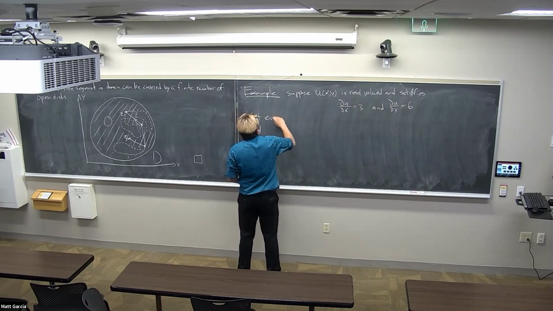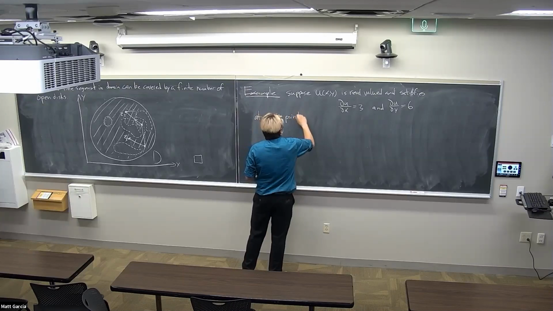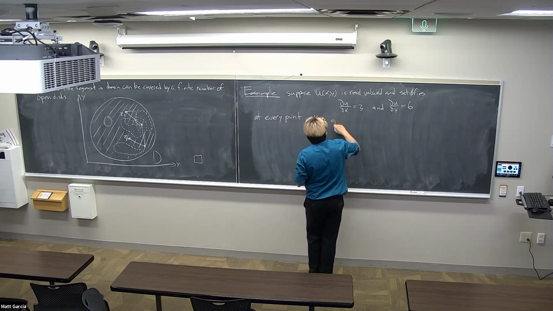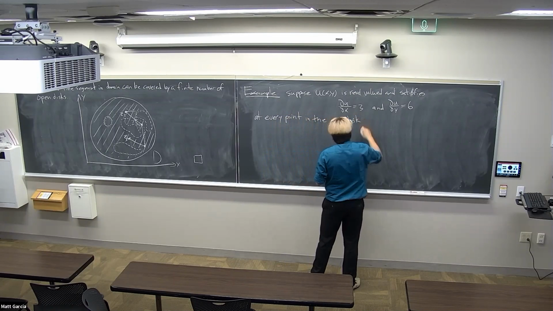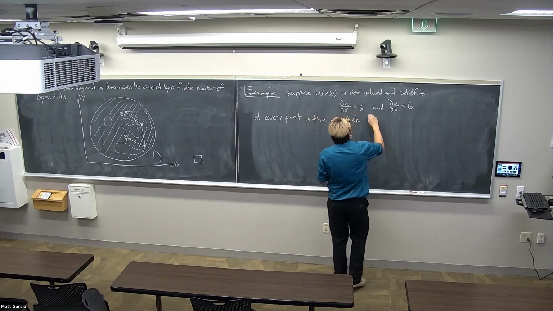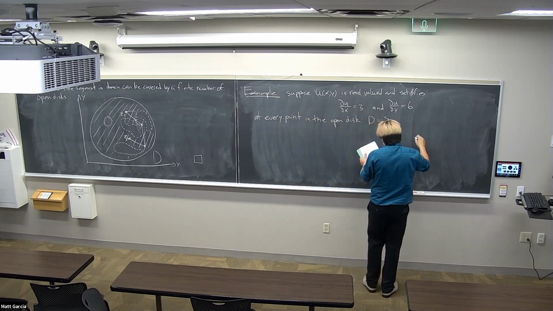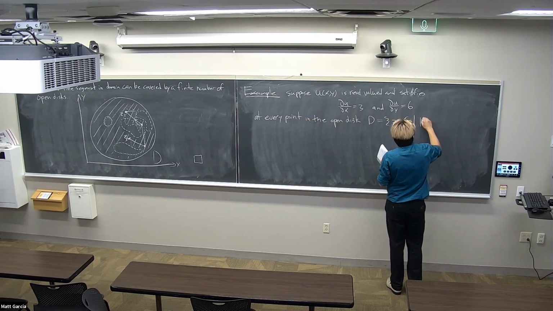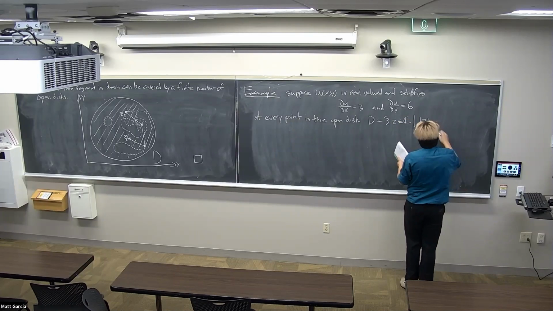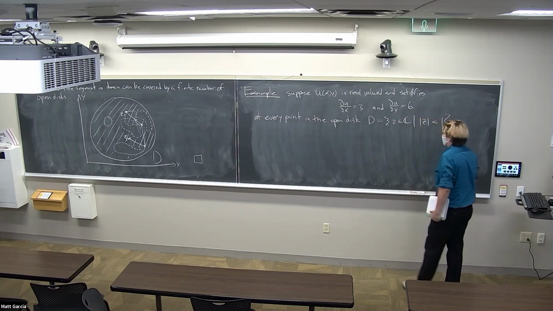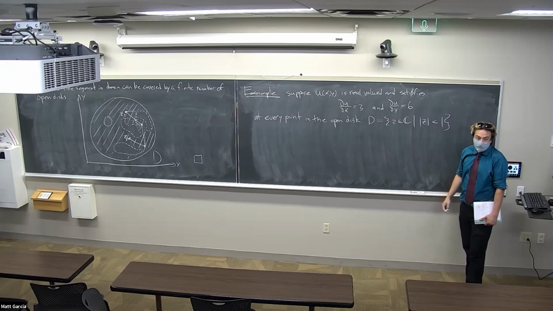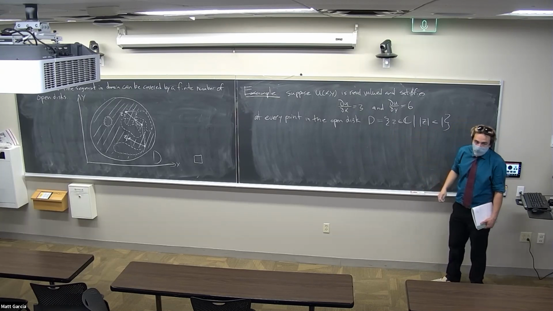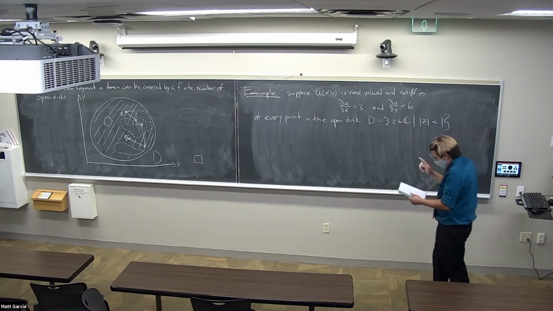And this holds at every point in the open disk D equal to the set of complex numbers Z such that the modulus of Z is strictly less than 1. And so, when we were doing all our example drawings, I just put the inequality next to it, but if I'm actually trying to specify the set, I write this whole thing out. Okay, so what I want you to show.